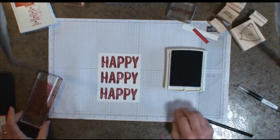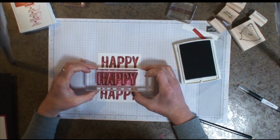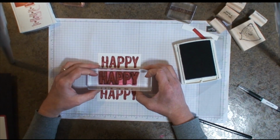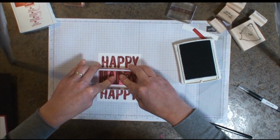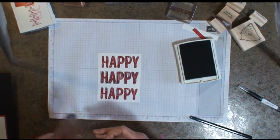Then we're going to go ahead and use the basic black. What I'm going to do is stamp the Happy. And I find that if I do the outline first, it's much easier to line up that Happy around the outside. That looks real cute.